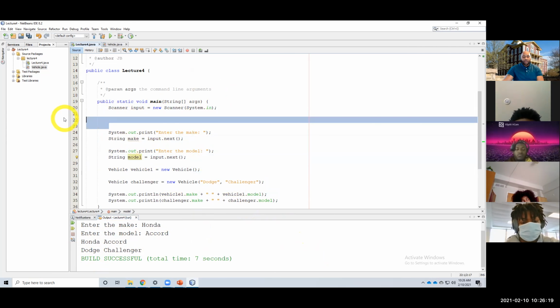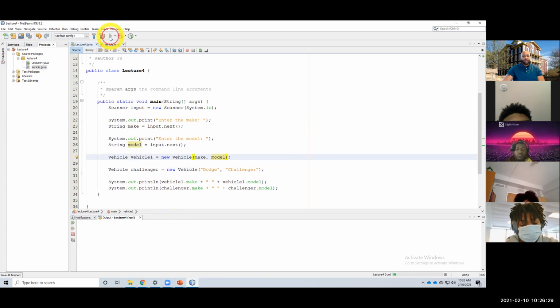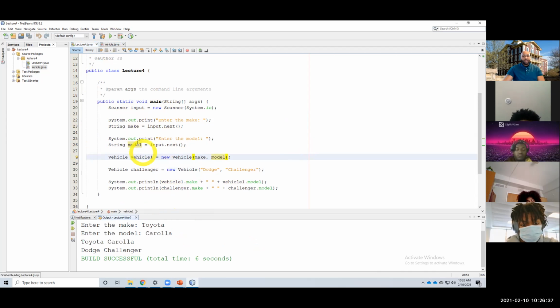Right now I have two variables holding those values, and I pass them in over here, make, model. Same type of code, right? Same thing for the most part. So if I type in Toyota Corolla, make equals Toyota, model would equal Corolla, then we pass those two variables into our constructor. Does that make sense?